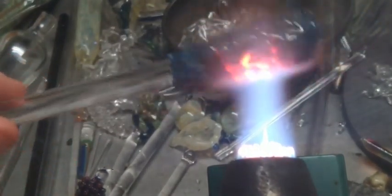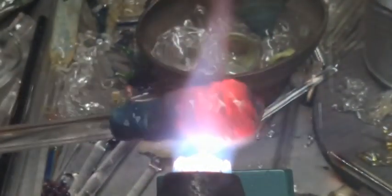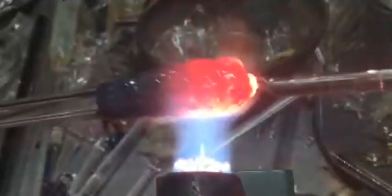Now I'm going to, basically, let's move this way this time. There we go, now we're centered more. Again, sorry about the fluctuation, but that's what's going to happen when you got a new tank sometimes.